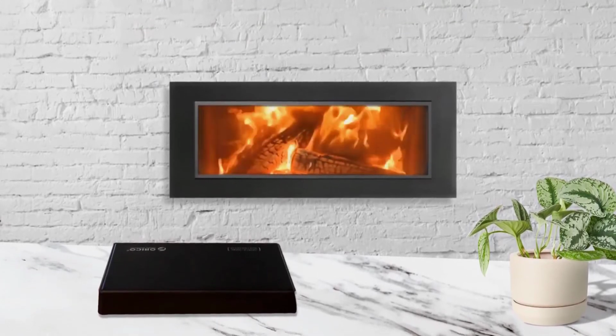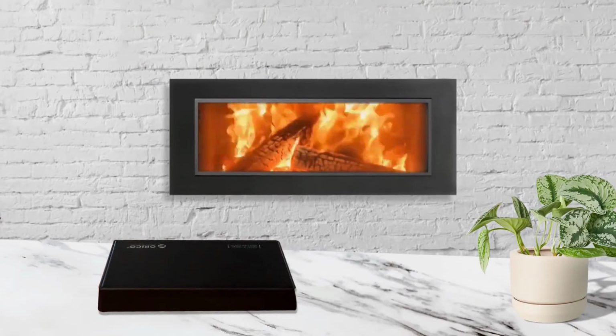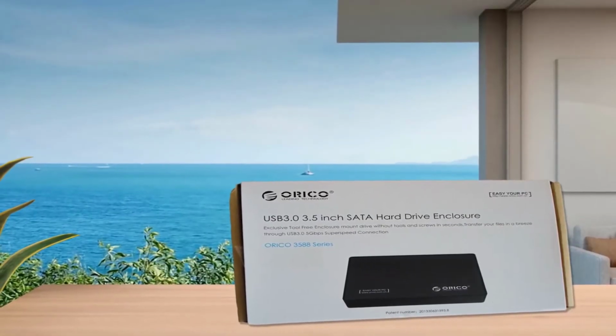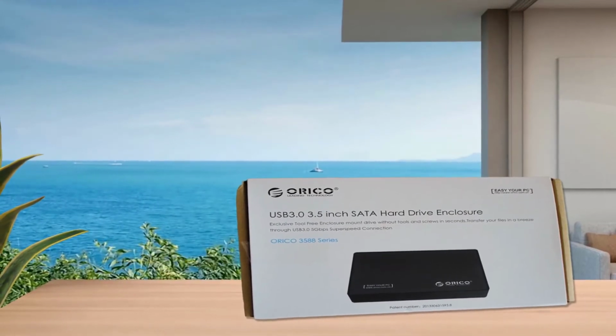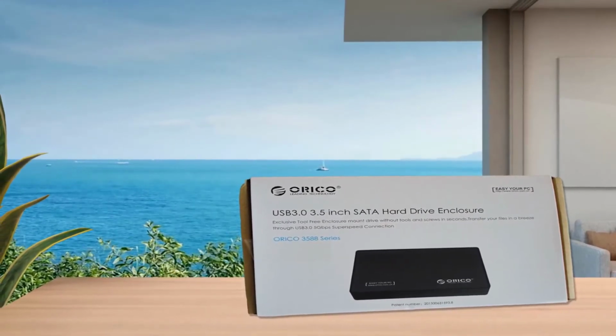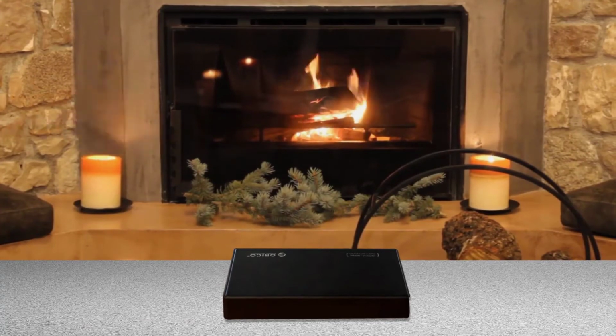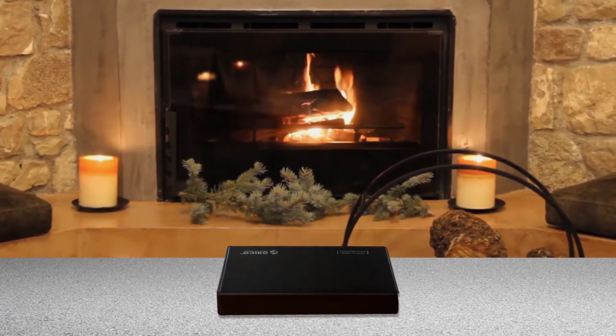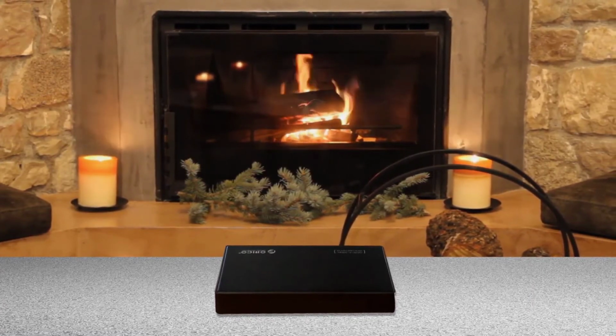The enclosure is also great as it works with the vast majority of SATA 1, 2, and 3 HDD. Not only that, but for your purchase, you will get the enclosure, a 12V, 2A power adapter, a data cable, and a warranty card. You can easily get it set up, but if you are confused you can always consult the user manual for help. It's easy to tell when the enclosure is on too, just check the blinker. To use it, just plug it into your device. There's no need to spend hours setting up any drivers, and it works incredibly quickly.